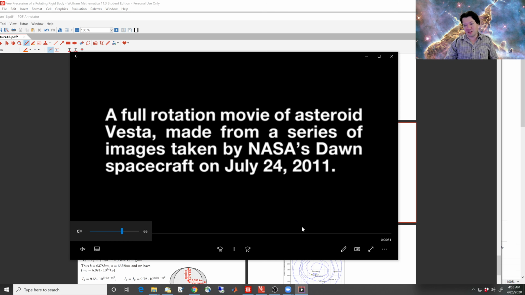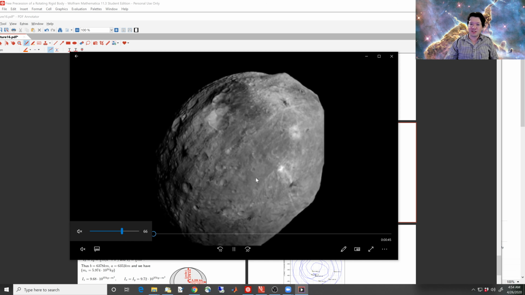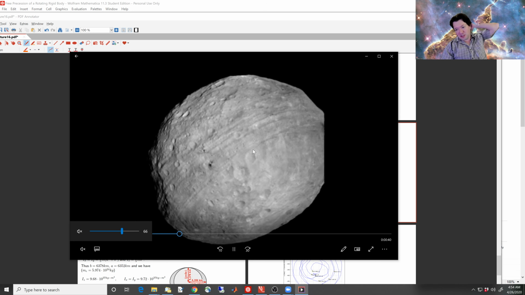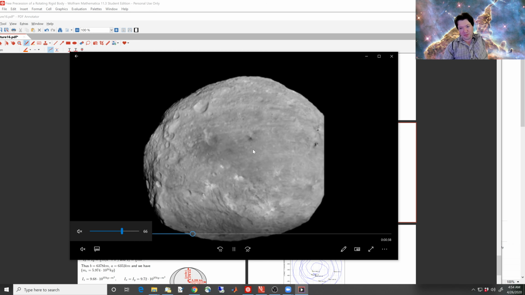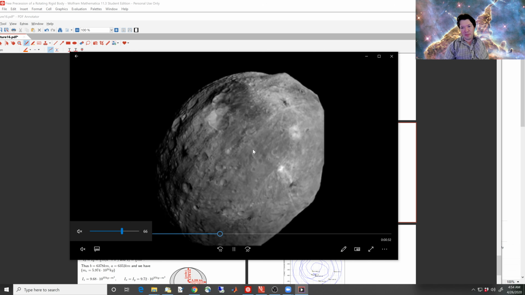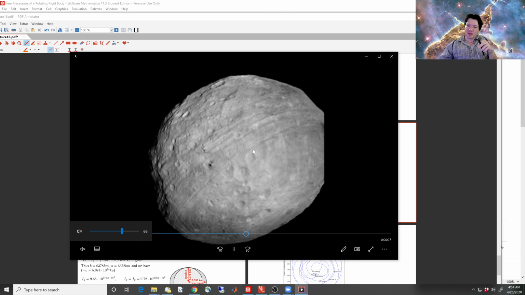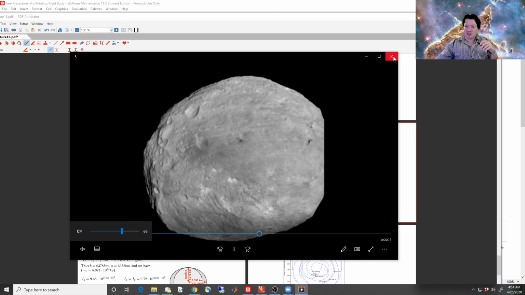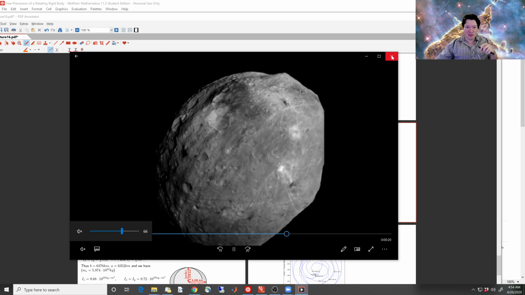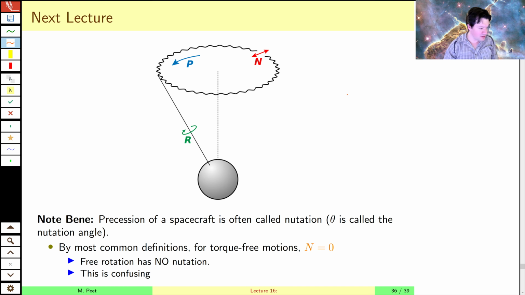This is the asteroid Vesta. It is rotating, not very fast. It's an oblate object, and you can see it precessing there a little bit. That angular velocity spin axis is moving around in time. Again, you can watch these in more depth if you get the lecture notes from the website. All right, so almost done now.